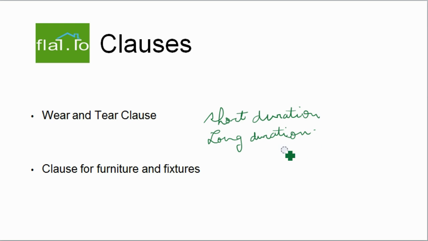Next is the furniture and fixtures. If you are renting a furnished flat, then you will have to look whether they are in good condition or not. If not, the landlord should repair them and bring them to workable condition, and this should be mentioned in the agreement. So if you are having a flat that has broken furniture, you should report to the landlord to fix them and mention it in the agreement.